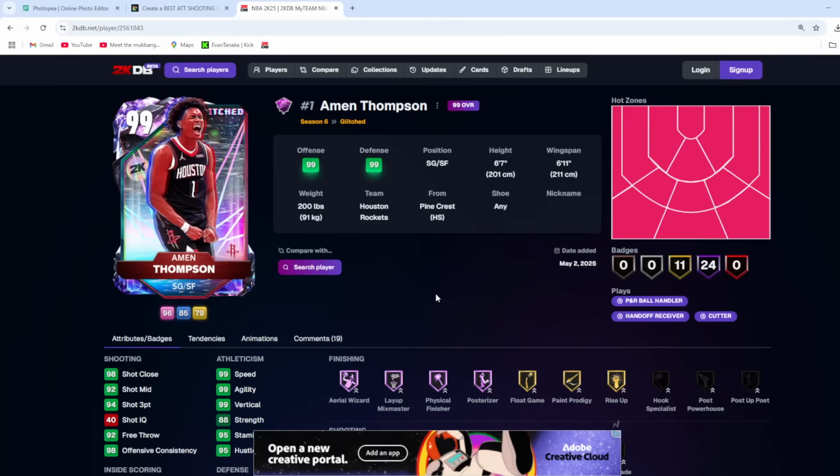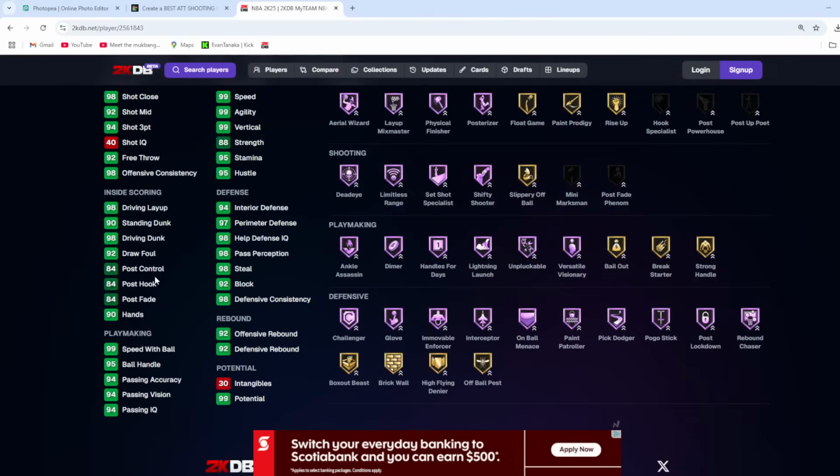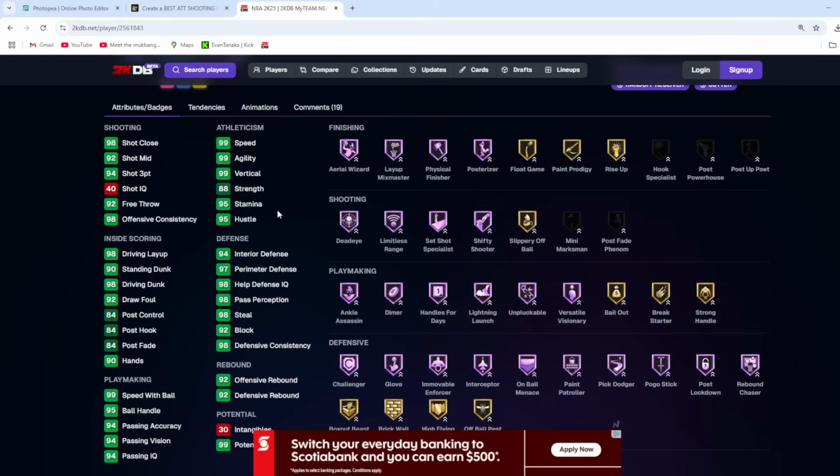Like, I have Thompson, I have Galaxy Opal Wemby, Dark Matter Jason Kidd, Dark Matter Giddy, right? I have a good squad around him, Pink Diamond Beasley, right? I have all these good cards around him, Thompson, and I'm able to get him with no money spent. So I think that's where I consider him to be obtainable, and he is easily a top, probably the best obtainable shooting guard in this game.